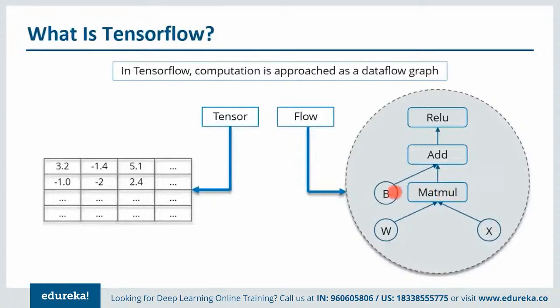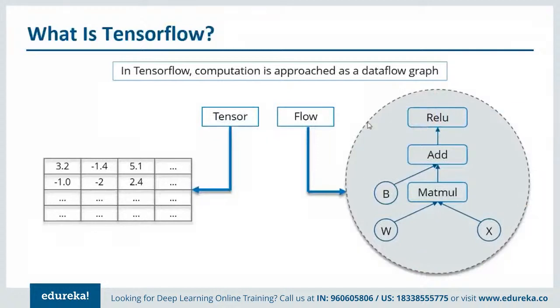After that we add a bias, which we'll actually see later in the session. You don't need to worry about this term. Then we add all of these. So what is this? This is nothing but the sigma function in the perceptron that we have seen. Then we pass it through an activation function, and the name of that activation function is ReLU, and then our neuron will fire. So this is nothing but a flow, or you can say a data flow graph.